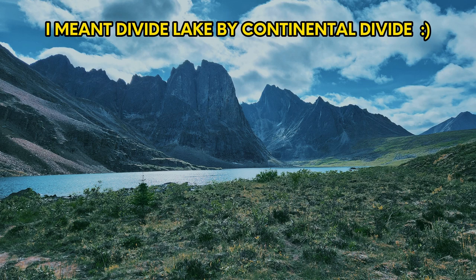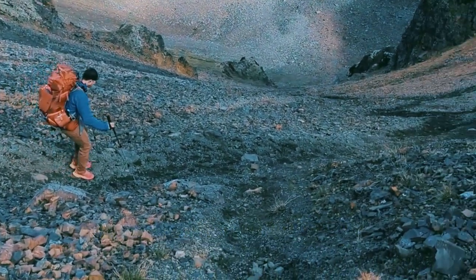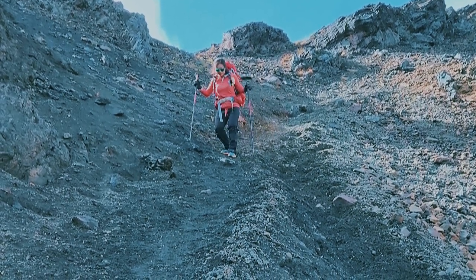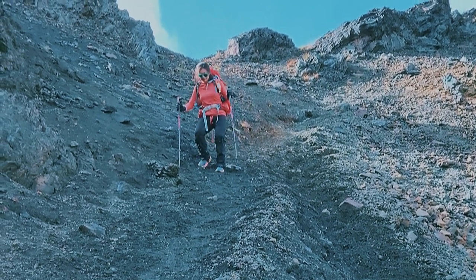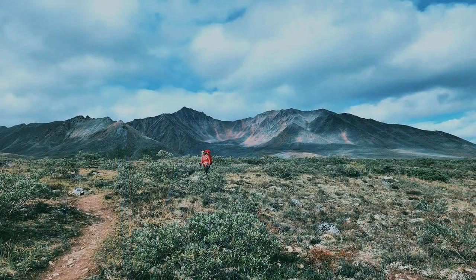The next day you'll be making your way to Continental Divide. It's actually not too far away — the only thing separating you from the next campsite is a pretty steep ridge. It's also fairly steep coming down, and the descent can be a little challenging. The most important thing is to use those poles and go down slowly. There's a lot of very small talus that shifts a little bit, so take small steps, stay balanced, and move down slowly using those poles for extra balance. After the descent it's fairly smooth all the way to Continental Divide.